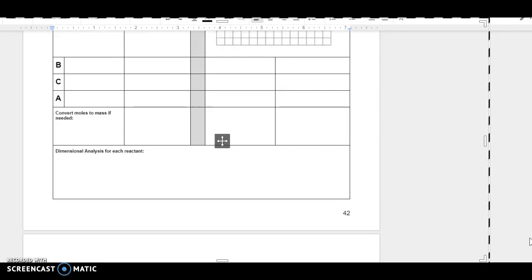Okay, so in the given part of the problem, after I converted from mass, okay, hang on, let me get my pen back. Okay, after I converted from mass, okay, the HCl started with 6 moles of HCl, okay? The BaOH2 started with 5 moles, okay? And my products always start with nothing because they're products. Nothing's happened yet in the reaction, okay?